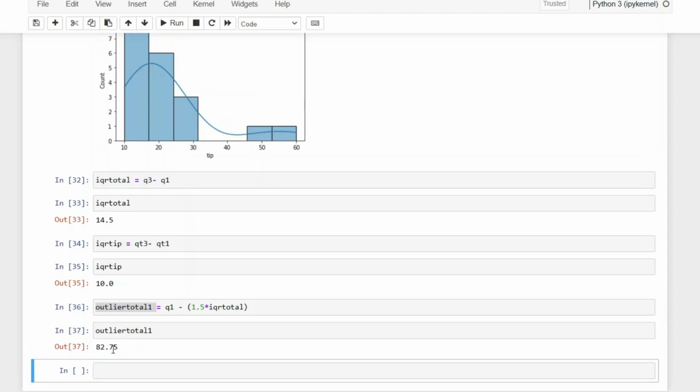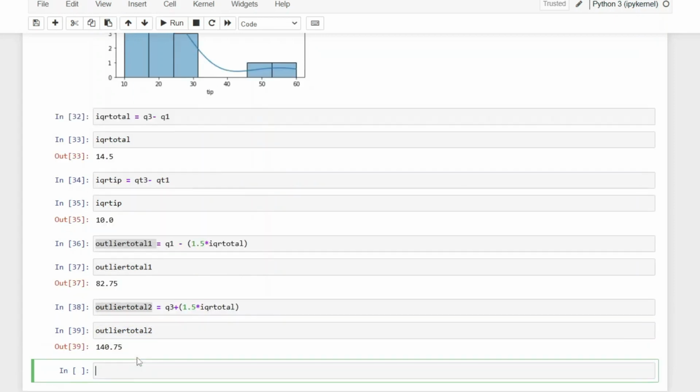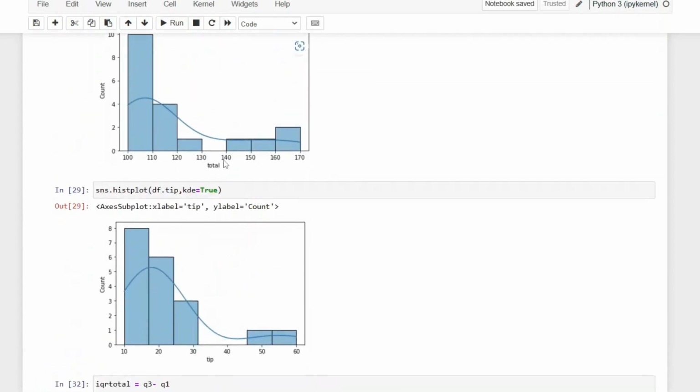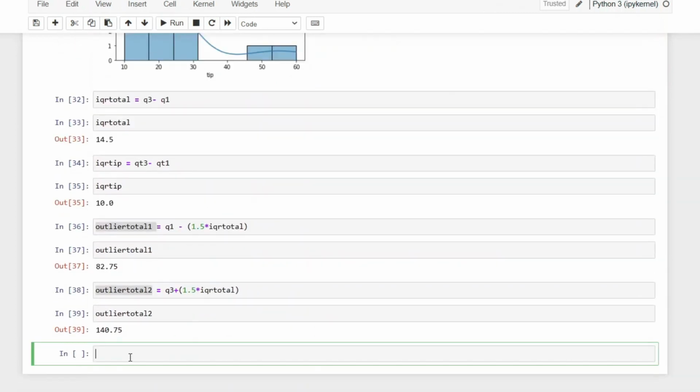You can see the outlier 1 value is below 82.75, and outlier 2 is Q3 plus 1.5 times the IQR of total. With this formula we can find the outlier 2 value. You can see the outlier 2 value is more than 140, so values more than 140 are our outliers.